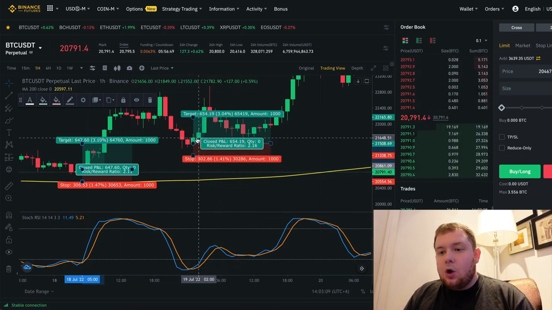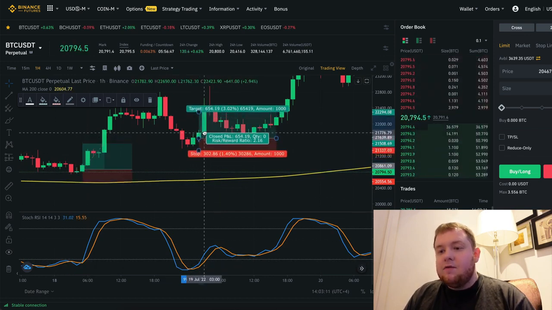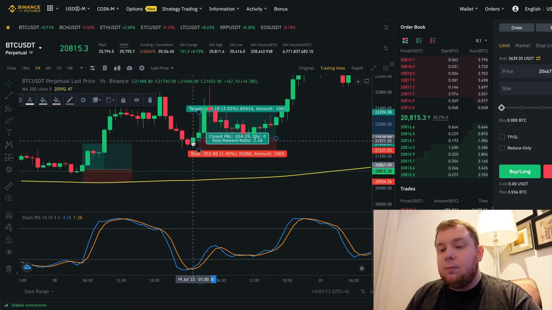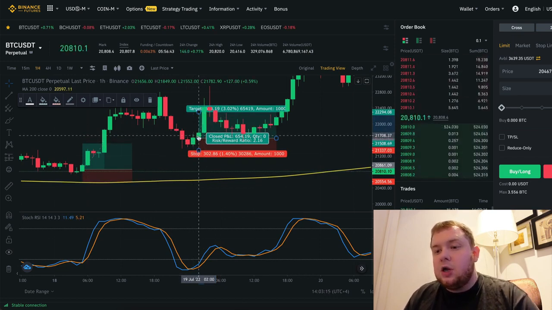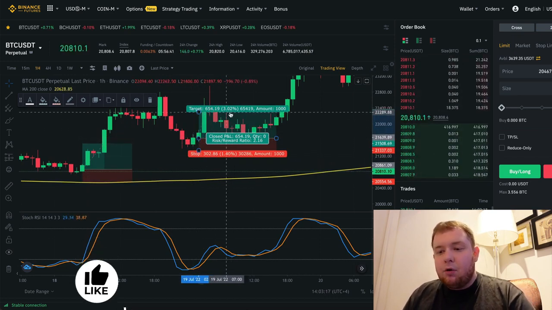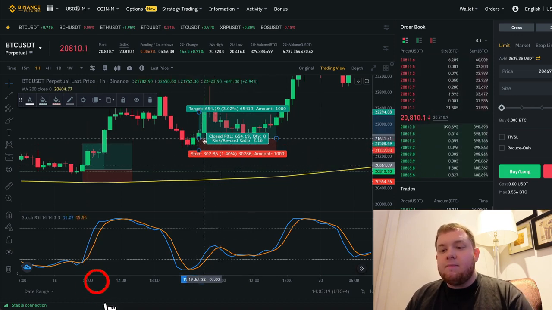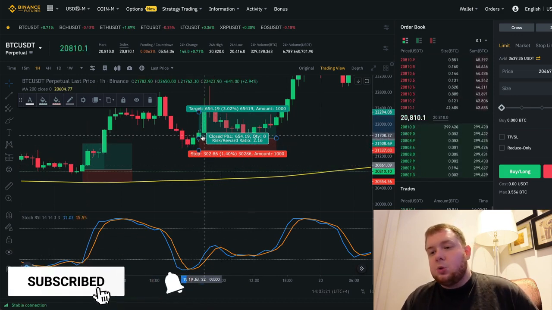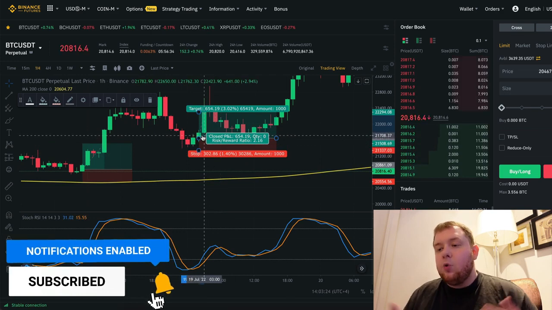And again, you can enter on this second candlestick if you want it to be even more sure. We have the first bullish Heikin-Ashi, the second bullish Heikin-Ashi. We enter, we take a 3% profit. We set our stop loss for 1.5%. Again, a 2 risk-reward ratio trade. And this is another profitable trade which has been made.